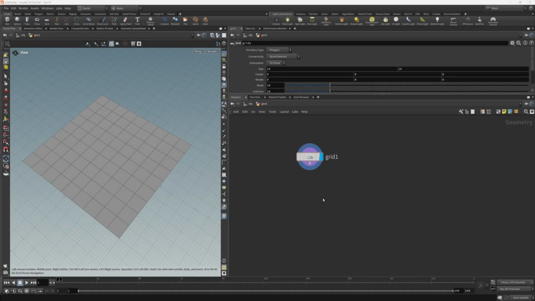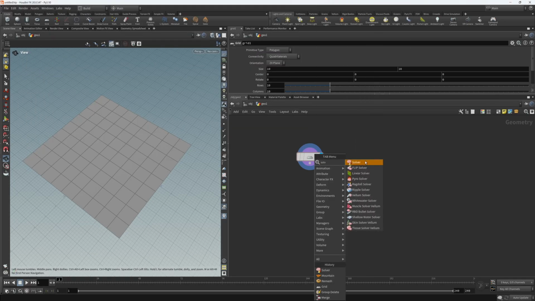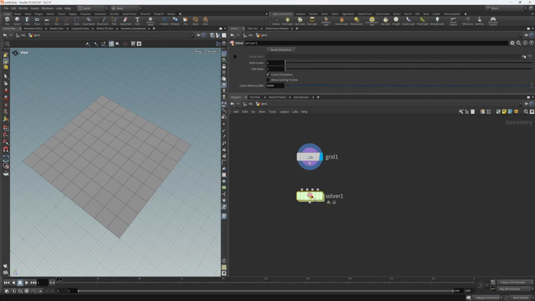We're going to look briefly here at solver SOPs. What a solver SOP does is it actually remembers previous frames that have cooked, or usually stores just the one previous frame. But it caches it, and it allows you to build upon a history of what's happened, unlike the standard SOP network here.